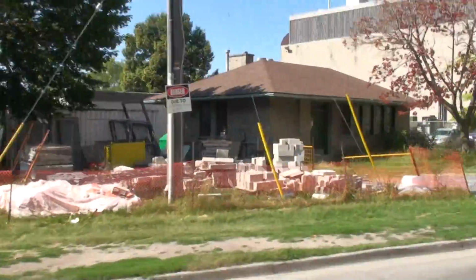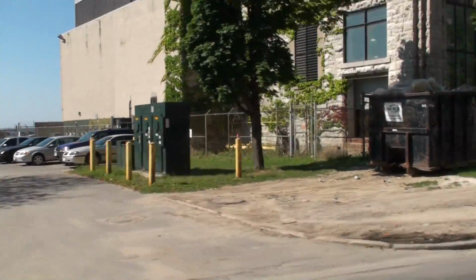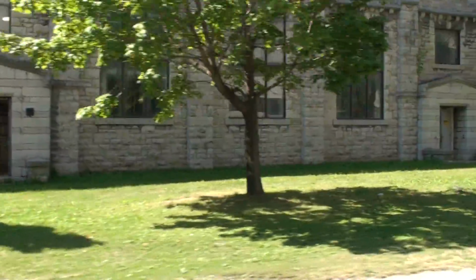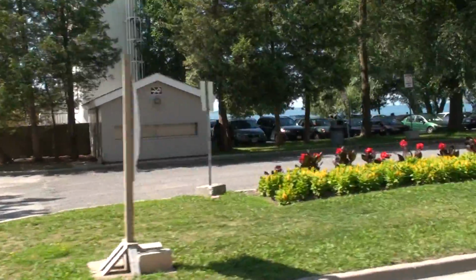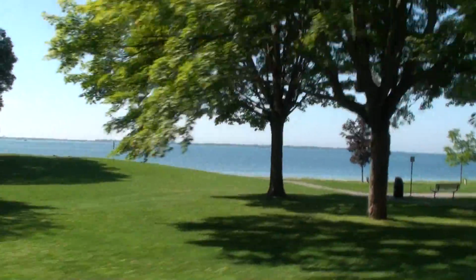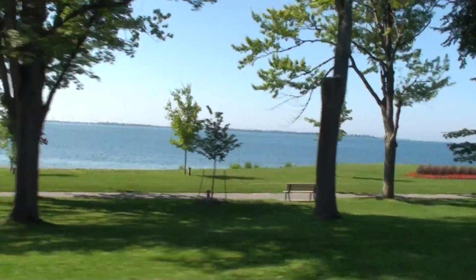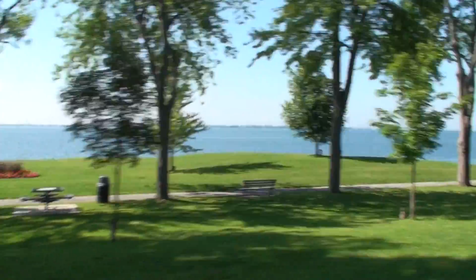Here on the right, Kingston General Hospital, a National Historic Site. It's the oldest public hospital in Canada. It dates back to 1833. It was built during a cholera epidemic by the Benevolent Women's Society. But they eventually ran out of money to operate this hospital, so from 1841 to 1844, they were forced to rent out the west wing of this hospital to the Canadian government. Canada's very first sessions of Parliament sat right there in that hospital, which means the birth of our nation was in a hospital. It's quite poetic.